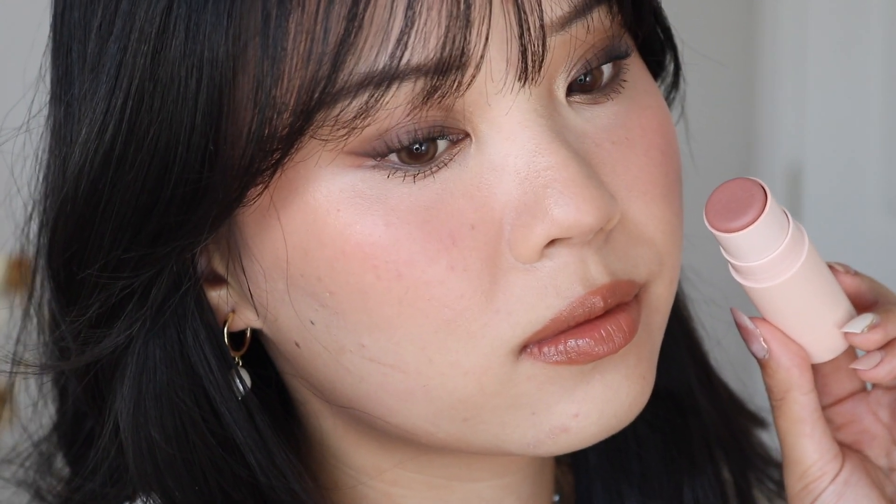And then for lips, the illustration is like a brown mocha type of shade. First I'm gonna go in with their lip liner in the shade Teddy — I think this is gonna work as a good base. And then I'm just gonna go in with a gloss. This one is called Caramel Glaze, it's their True Gloss formula. Here we have the first look completed using the Demure So Soft Blush Stick. I love how this look turned out — it's definitely a little bit more neutral and sultry than my usual makeup style, but I still love the cozy vibe to it.